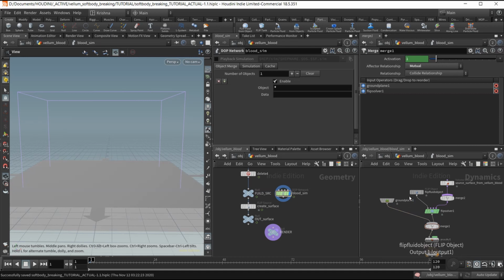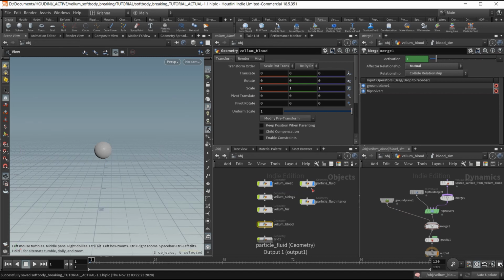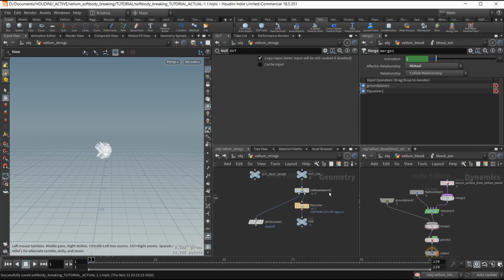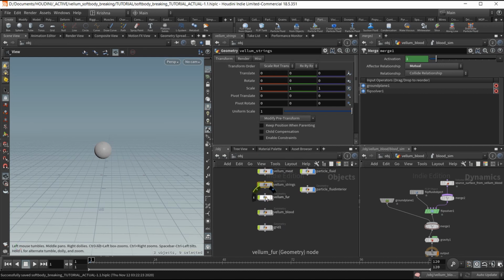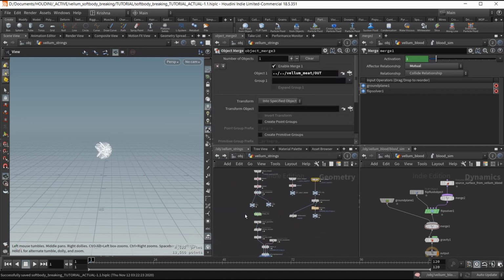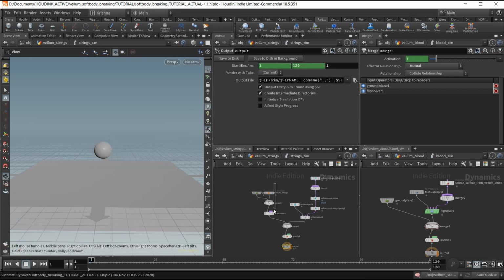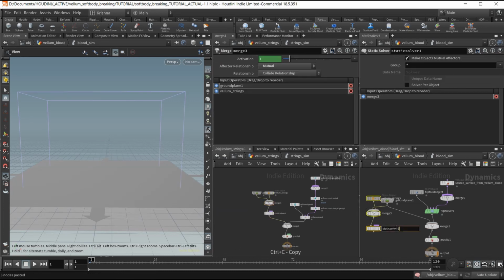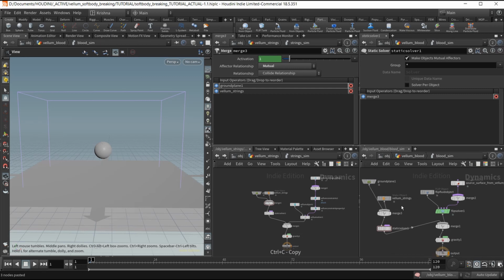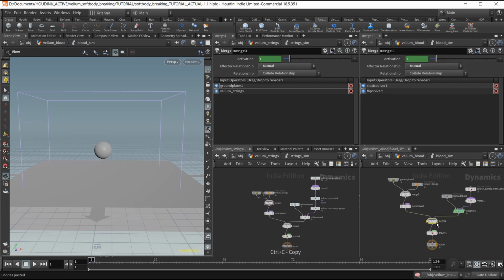And we also need to bring in the other, where is it? It was in strings. There you go. This part here, the actual collision of the meat. Okay, we need to bring that in. So might as well copy the thing from here. There you go. Put it in. It's looking good. I'm just going to connect that here. All right, looking good.